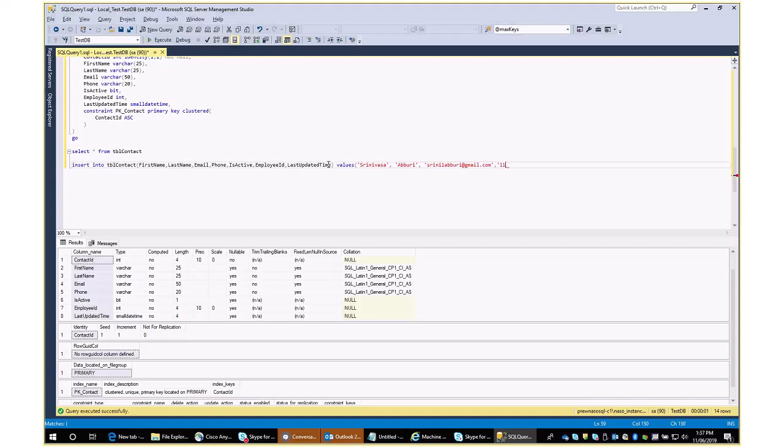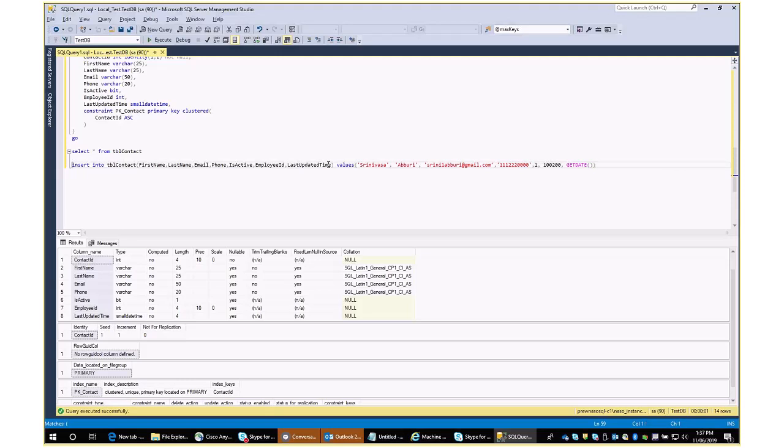Let's create 1111111000 and 22200, is active true, active one, and employee ID 100200, and then GETDATE so that it updates the latest date.